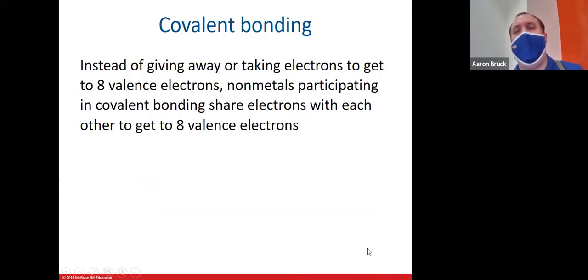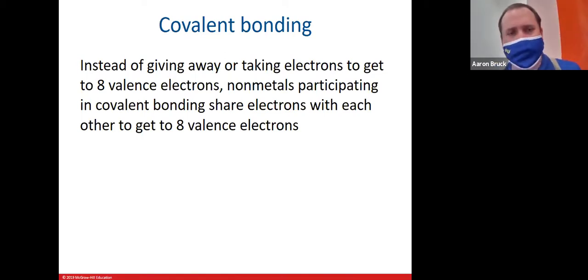So Wednesday's session was all about valence electrons and Lewis dots and ionic bonding, and how we make those charged particles out of what we've got here. Covalent bonding, on the other hand, is about sharing electrons.